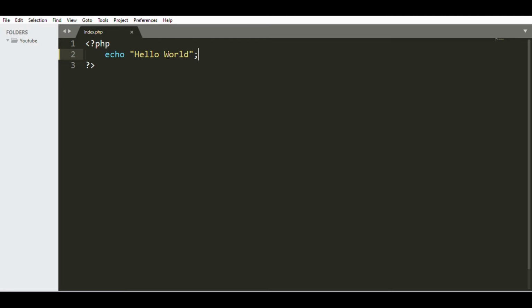Remember, in HTML, if we want to run the file, we go to the file, double click, and run it. I used the echo statement to print hello world to the browser, but you see, there is no result. In fact, this is not the way to open a PHP file. Double click will not open a PHP file.